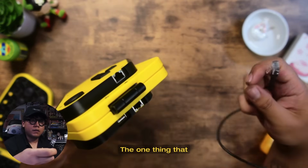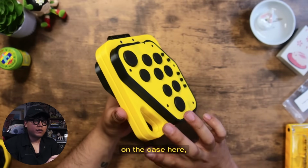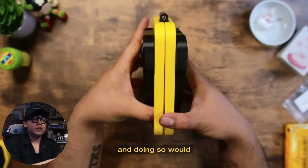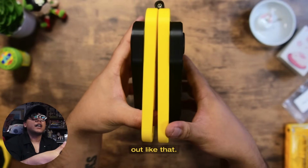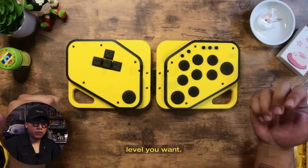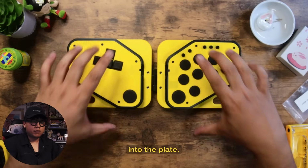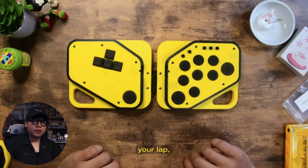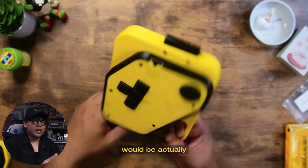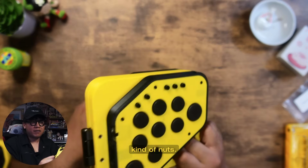The one thing that I was thinking is you could put those little rubber feet on the case here, but you can see it sits super flush, and doing so would make it kind of jut out like that. It's really dependent on how you play and what kind of comfort level you want. Right now there's no grip to it at all, but it's screwed into the plate. So when it plays on your lap, you shouldn't have any issues. Putting this in a little bag would be so convenient. Pop that in your bag and you're good to go, which is kind of nuts.